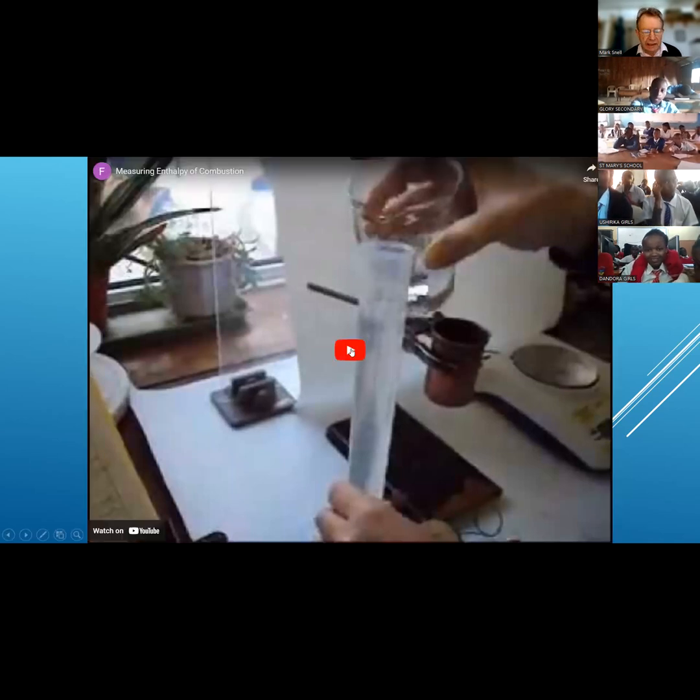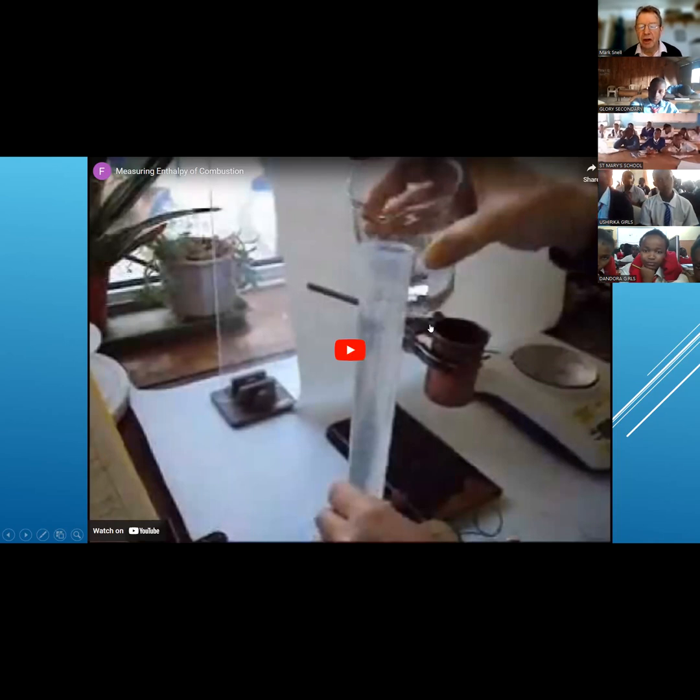Here's a little experiment I'm going to show you very quickly. It's not terribly interesting. It's just in case you have to do something like this. Now, you don't need all the equipment that this shows you. You could do this with a Coke can and put the water in that. It's more effective than these.